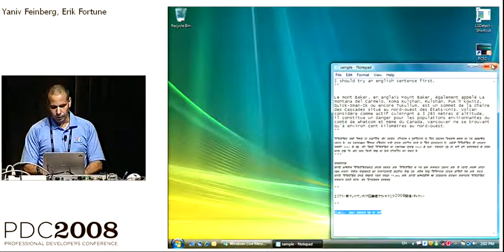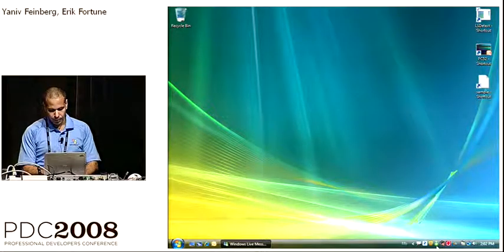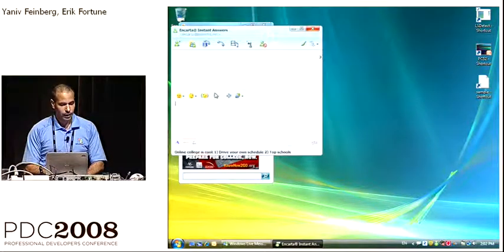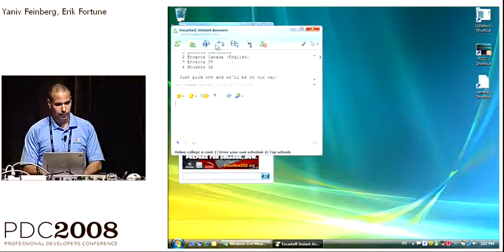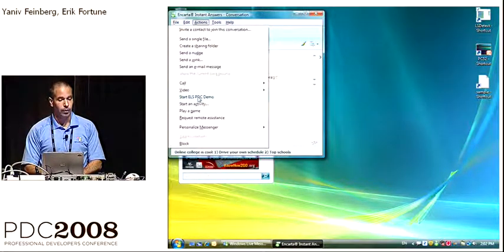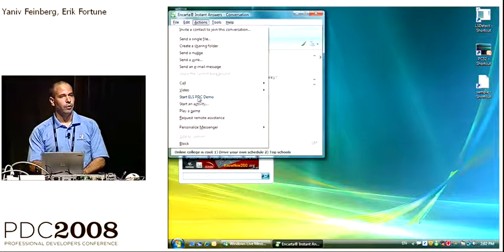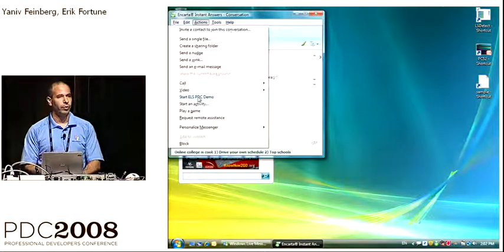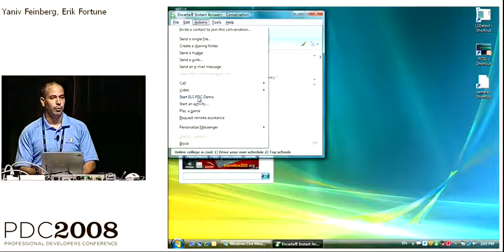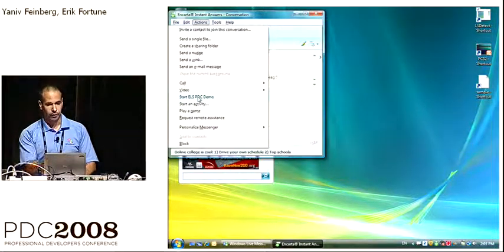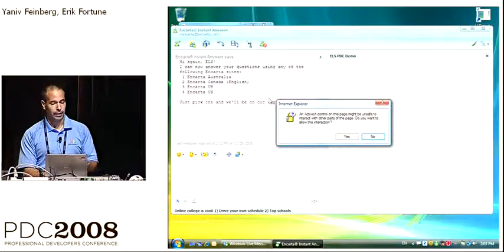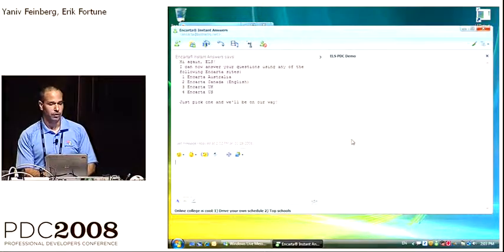So let me quickly close that. I set up my Instant Messenger with my friend Encarta, and I'll try to communicate with Encarta here. And before I do that, what I want to do is to invoke our demo. The reason I'm showing you that is because after the talk, we're going to provide you all the demos so you get to play with them, and we also provide you with the sources for this tool, so you get to see how we implemented that, and you can do something similar as well.